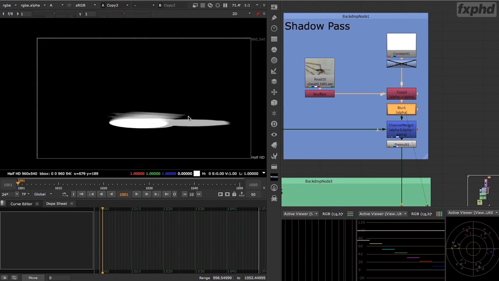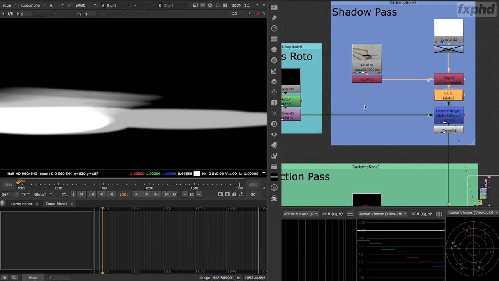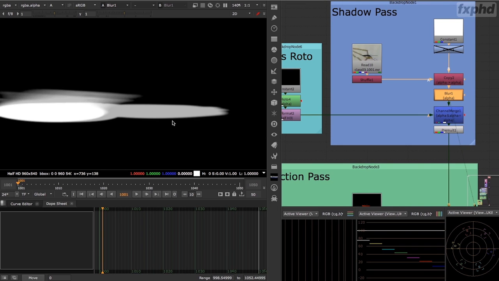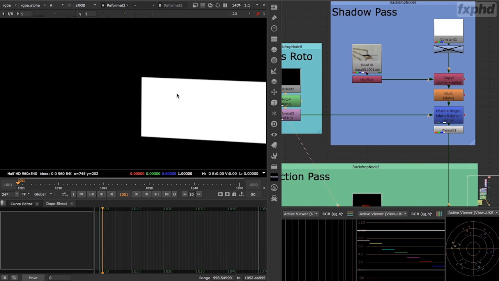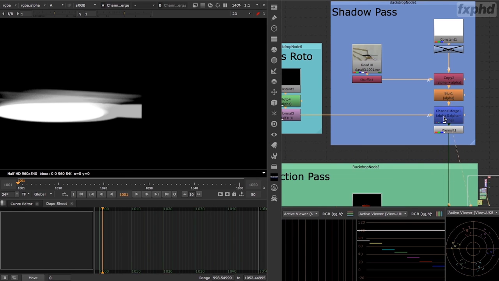I've then gone in and blurred the alpha channel, and I've done this just so that my shadow looks a little bit closer to the shadow in the background plate. This was done after I'd done the initial composite, so it's kind of a second pass to get everything integrated. I knew at this point that this shadow was falling across my books, and I already had a matte for the books that I'd used earlier, so I'm just going to do a stencil of this alpha based on this alpha, and that's going to give me this.